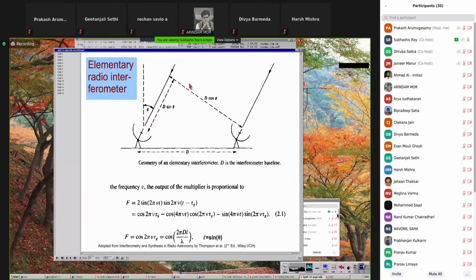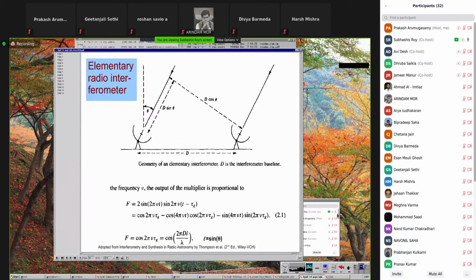The basic thing is that if you have a two antenna interferometer, you can see on the left side, the path is delayed by an extra distance, which is d sine theta, given that theta is measured from the perpendicular direction. And if you do that, you can essentially find that there is a delay which is proportional to D, of course assuming the angular offset is in the same direction as the baseline length. So using that, that is what I had essentially asked the question, that okay, this we know.